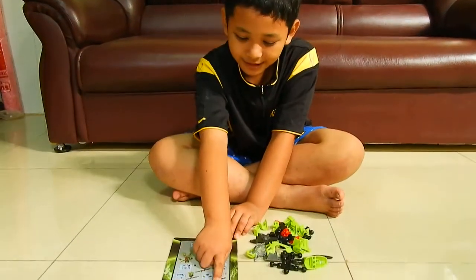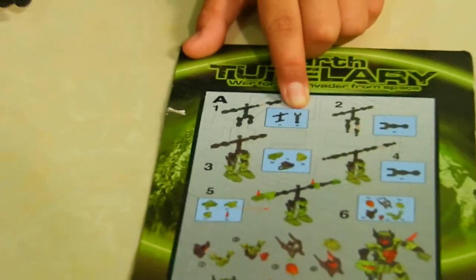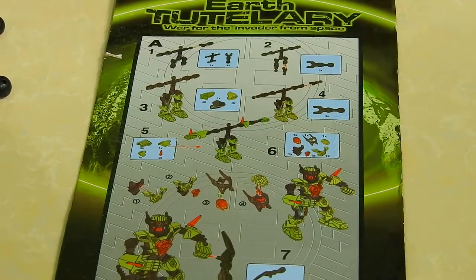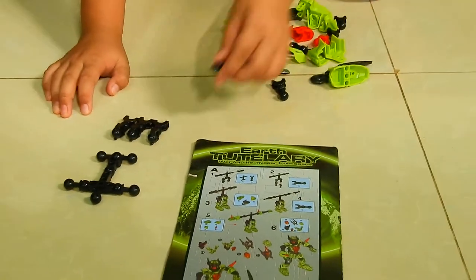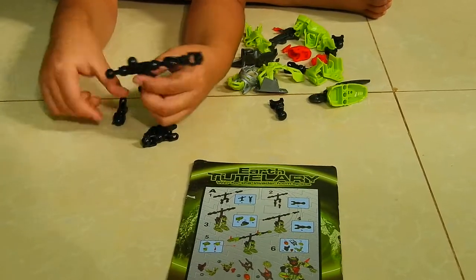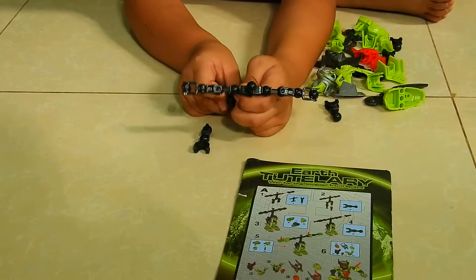So first, I need the big body, which is right here, and four of these connection cables. So D is one, two, three, and four. So this is going to go to the hand, and this another hand, and this go to the leg.